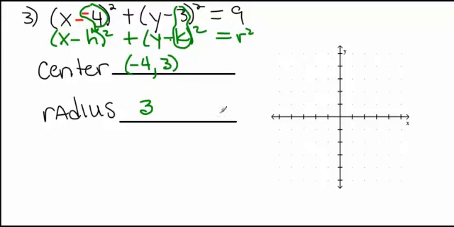When I graph, I find negative 4, 3. And then from there, I move 3 right. Now, when I try to go 3 left, obviously, I can't on my coordinate plane that is counting by 1s. I don't think it would be too far out of bounds to just sketch in where it appears that 3 left of the center would be. If it was anything more stretched out than that, I would probably back up.